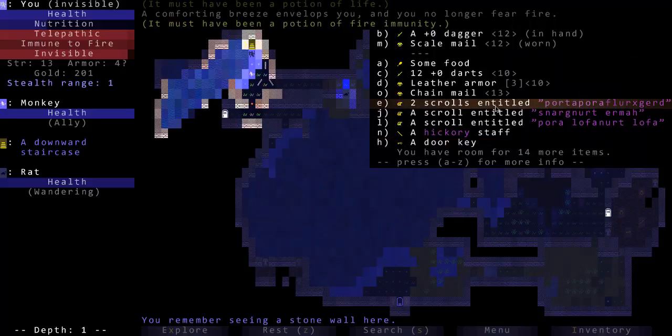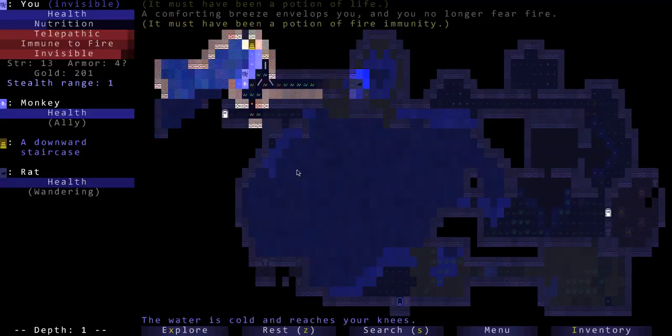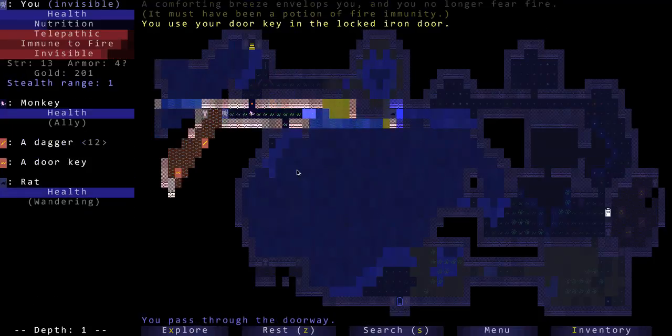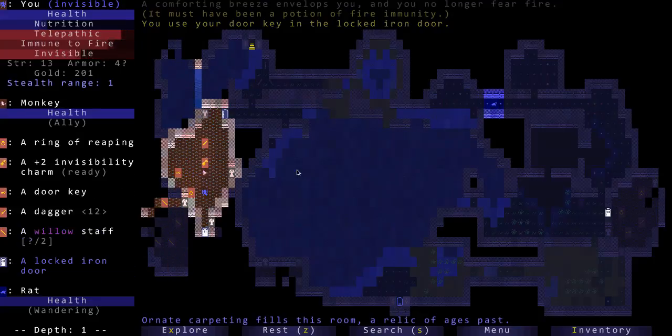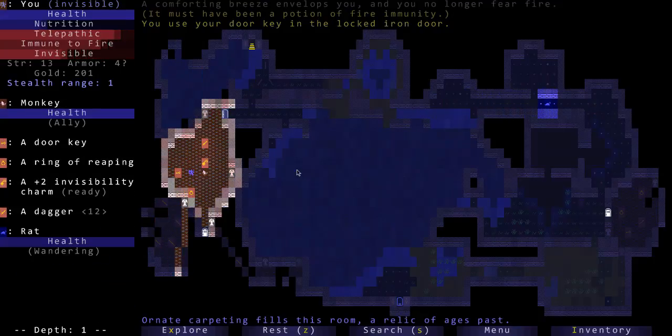Okay. Well, let's do this. Wait, I do have a door key. Well, now I feel dumb. Where did I get the door key from? You guys are probably watching me going, you dummy, you picked up the door key in X place. Okay, so here is... Good lord, there's... Well, there's a key here, so I can go through this door.